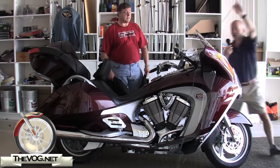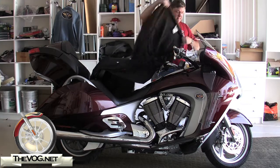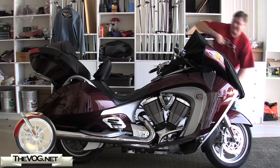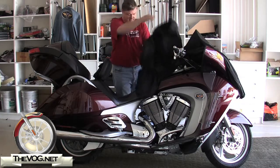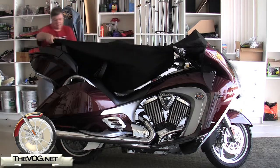Okay, I'm getting out of your way here. On your mark, get set, go. And that's Clubford — he's taking the front, he's putting it over the front fairing. Oh, he had a little snag there, but he's going to be okay. He does have the left side of the bike, he's coming around, he's untwisting. And remember, this can be folded up small enough to fit inside a helmet.